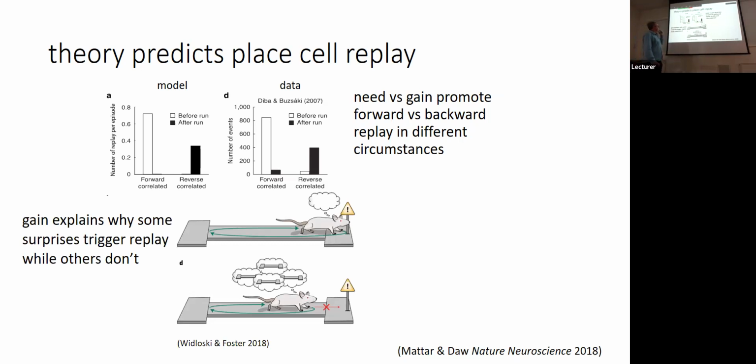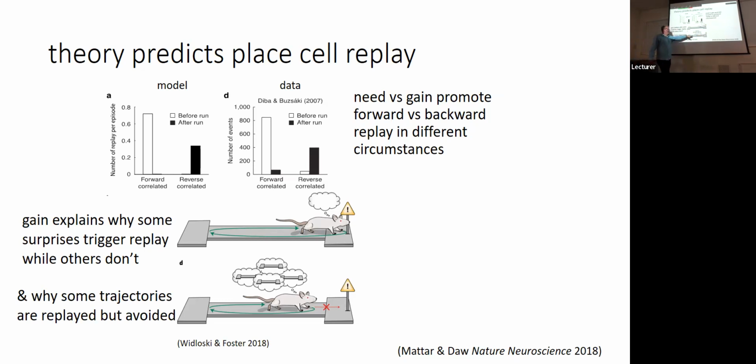The details of gain explain a number of results about why certain events which are surprising and tell you about rewards or punishments in the world drive a lot of replay, and some of them don't, even though they all seem surprising. And it turns out that some of them are actionable in terms of your choices, and some of them aren't. So for instance, if an animal gets shocked, he does a lot of thinking about the place that he would have gone where he used to get shocked, and then he doesn't go there.